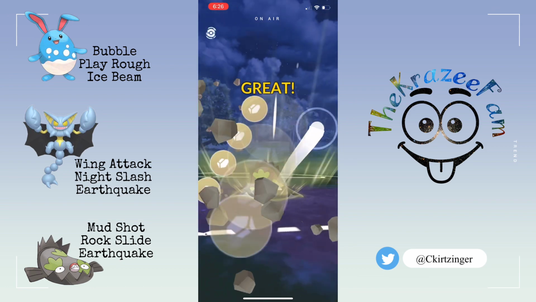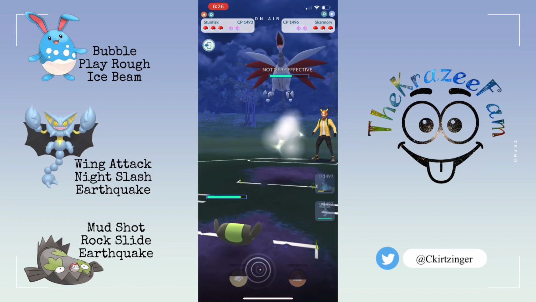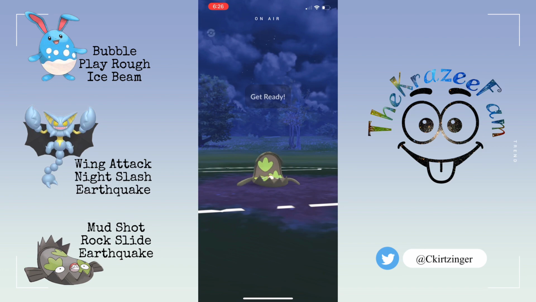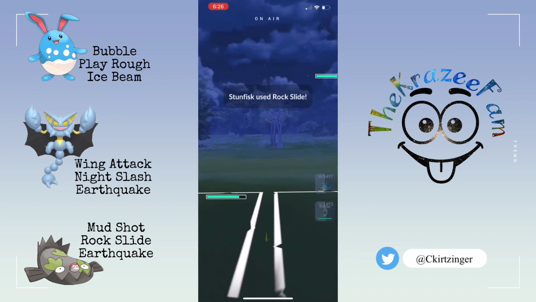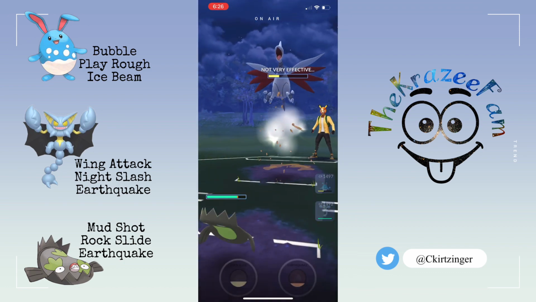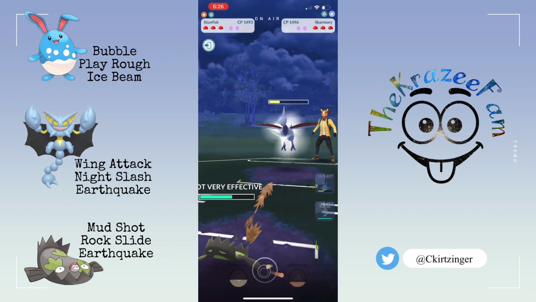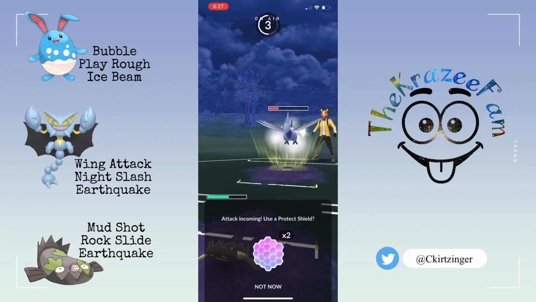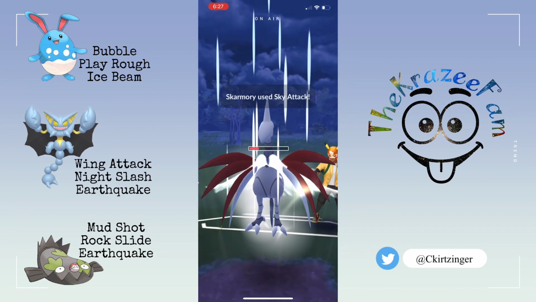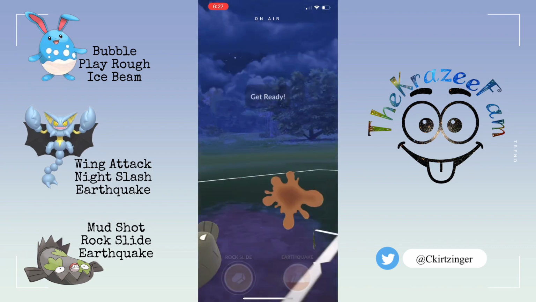One thing I'm finding with this team is you really aren't pressured to shield very much. I don't think I've been one shot yet. Like Stunfisk would obviously, right, like an Earthquake would do a lot of damage. A Hydro Pump would do probably one shot. So there's a few things that probably could, but for the most part, you really can save shields for the end. And if you can get the Night Slash boost on Gliscor and then hit somebody without a shield with the Earthquake, you're doing an amazing amount of damage, even if it's not super effective against them.